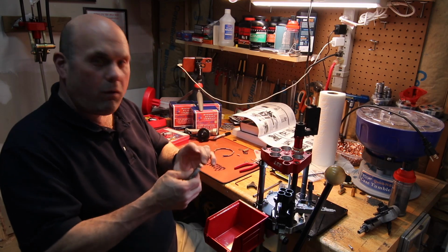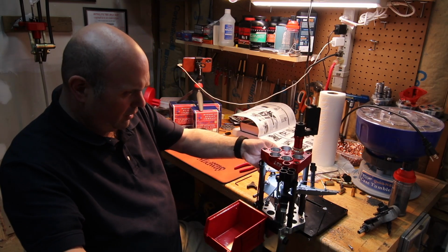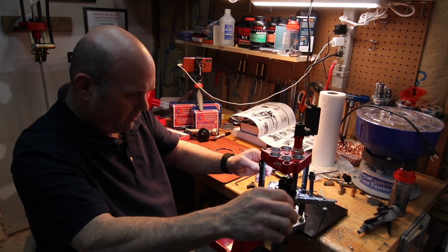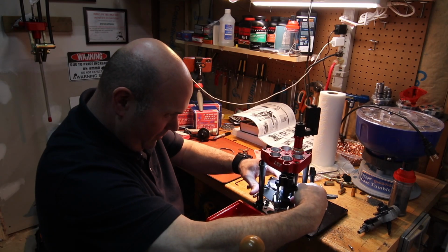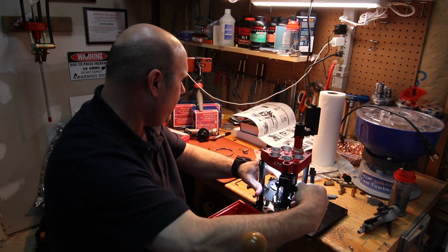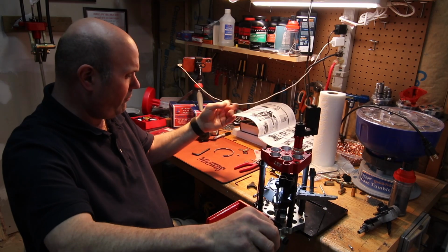Now I have the shell holder that I'm going to need for 38 Special, and I'm going to pull that up a little bit and spin it on clockwise. Need three hands for this. They want you to keep it up three-quarters of the way. All right, put my finger on the screw in the middle. That's about as tight as I can get it with my fingers.